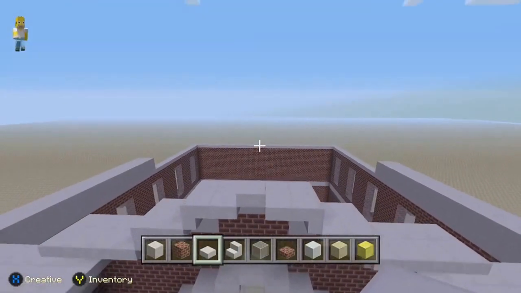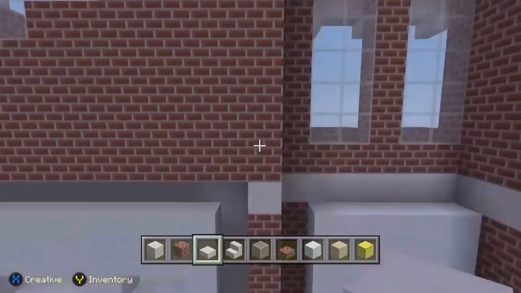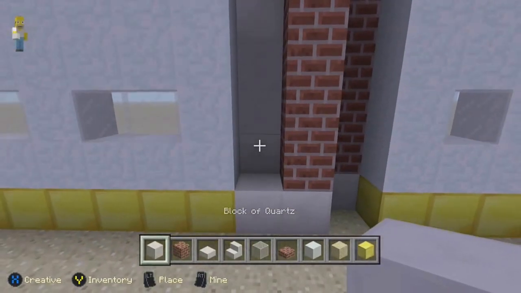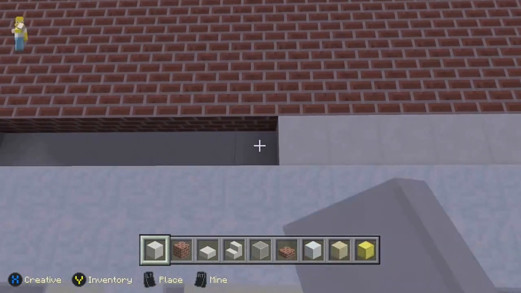So jumping back in, we're just going to jump back to the roof. I'm just going to jump down and fill in the sides. I'm going to use a quartz block to go all the way around, fill in the gap in between the garage and the wall.